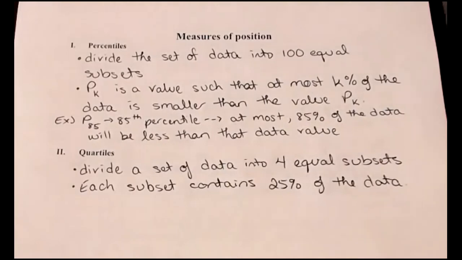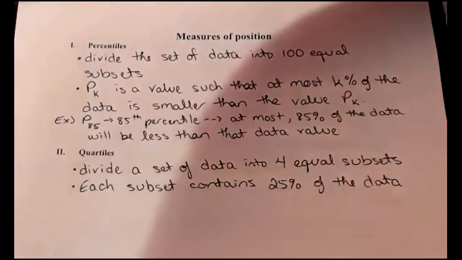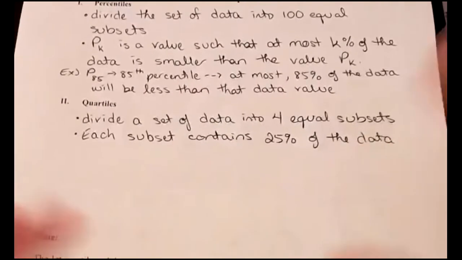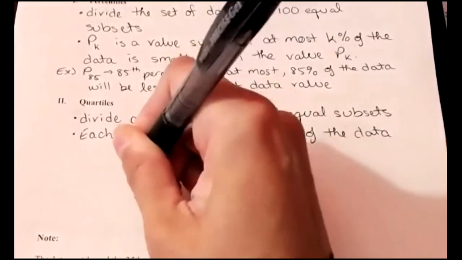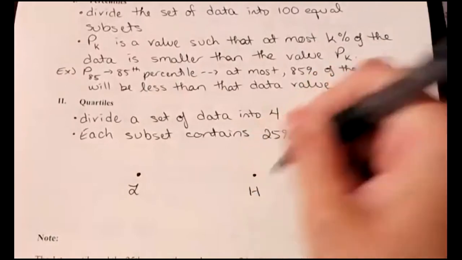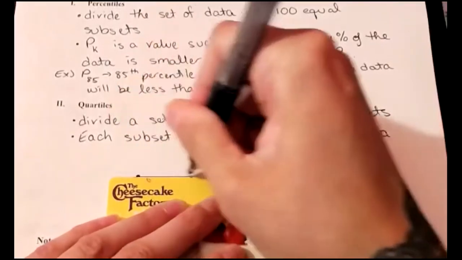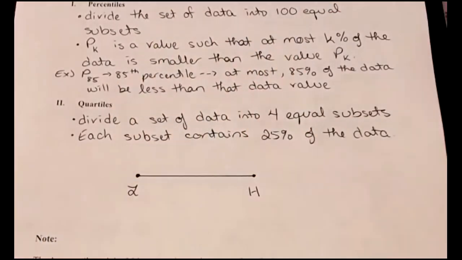What I find really helpful is to have a visual that describes how you find quartiles. If you have a straight edge, you'll want to take that out now. It just helps me to make this solid line, and I'll explain what I'm doing in a second. First, think of a set of data that you've placed in order from low to high. So there you have your arranged set of data from low to high.